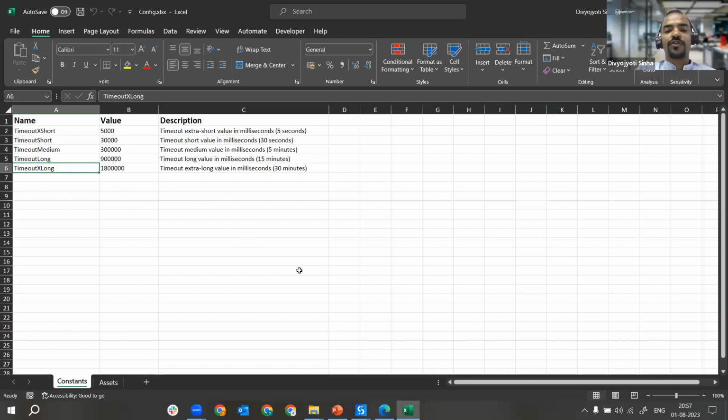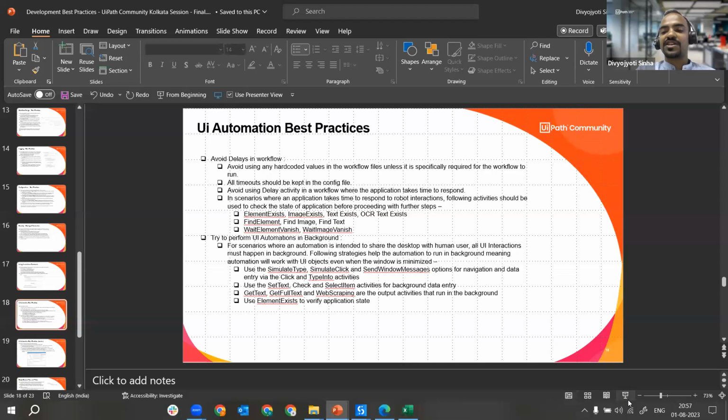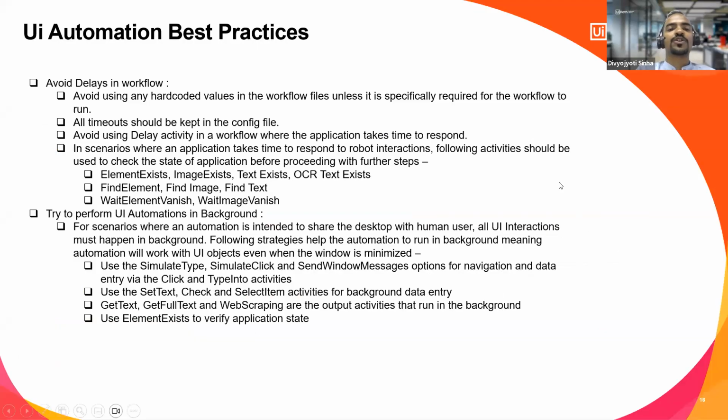The advantage of not hard coding inside your automation workflows is that if tomorrow you have to change a delay parameter because your application is running faster, you would otherwise have to go through your entire workflow, find where that particular click or type into is happening, and change the delay on that activity.